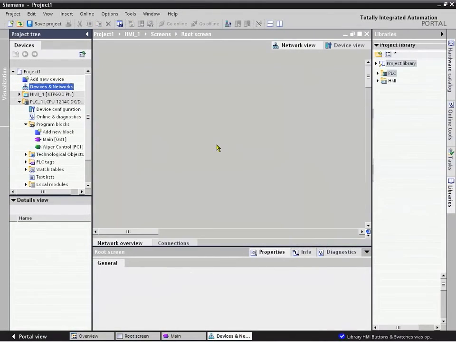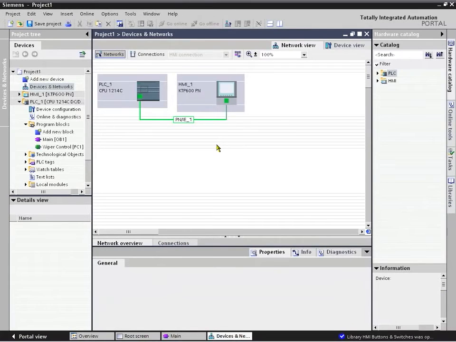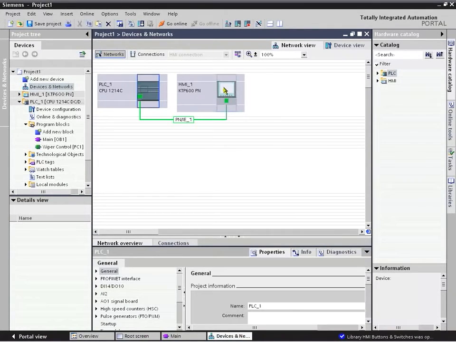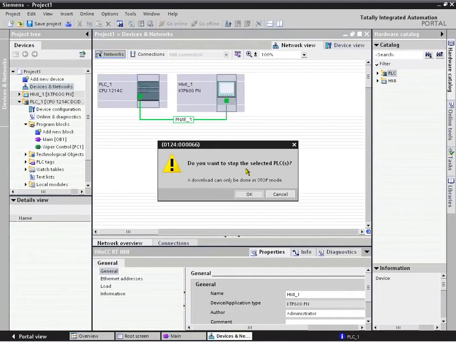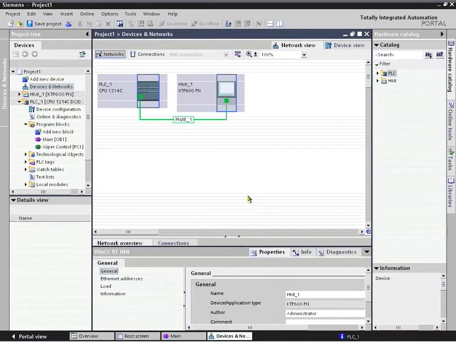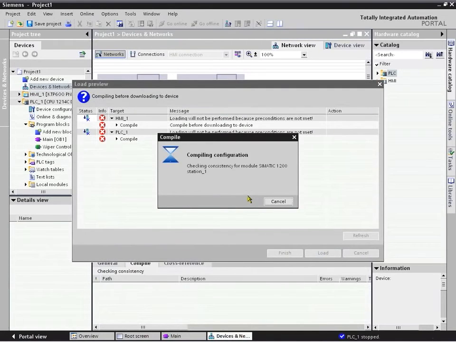S7-1200, it not only includes logic control and HMI control, but networking too. So we can highlight our 2 devices and our graphical connection in this network view, and decide to download the changes that we made to both of them simultaneously. It does automatic compilation, any kind of other rationalization, detects that the PLC is in stop mode, asks you, do you want to put it into start mode, put it into stop mode, and complete the download and the compiling of all the configuration.